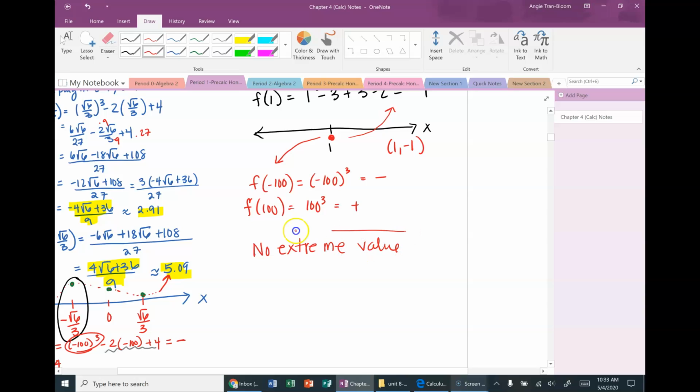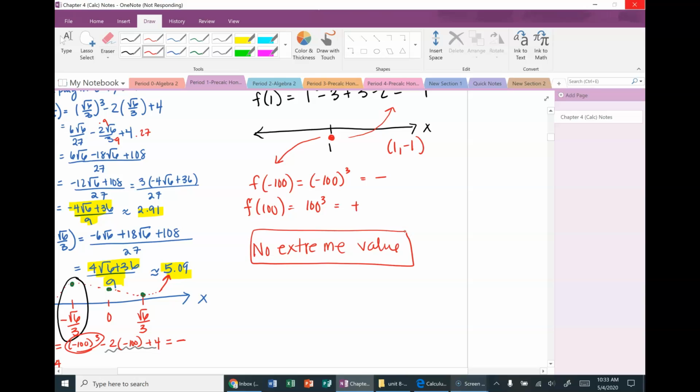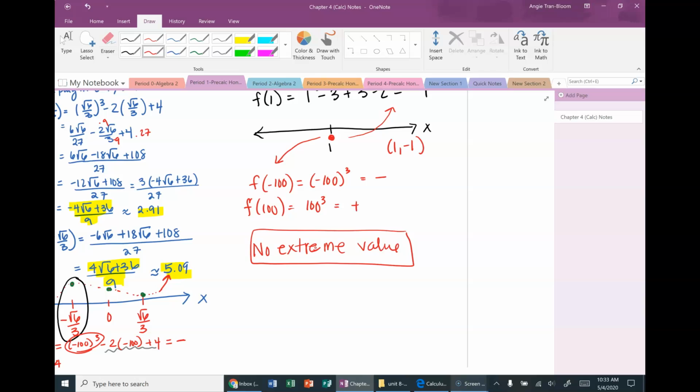Okay. Now back in Algebra 2, we call this an inflection point. That means it's not the highest and it's not the lowest. And later, in the next section, I don't know what section it was, we are going to use the inflection point for something else altogether. And this is the end of example 4.